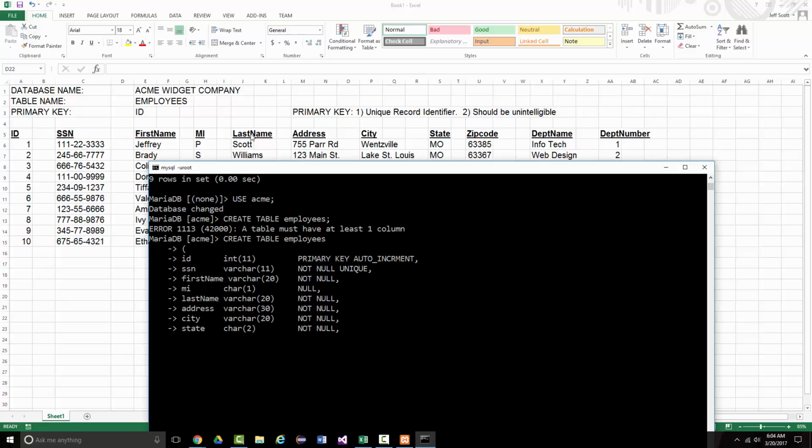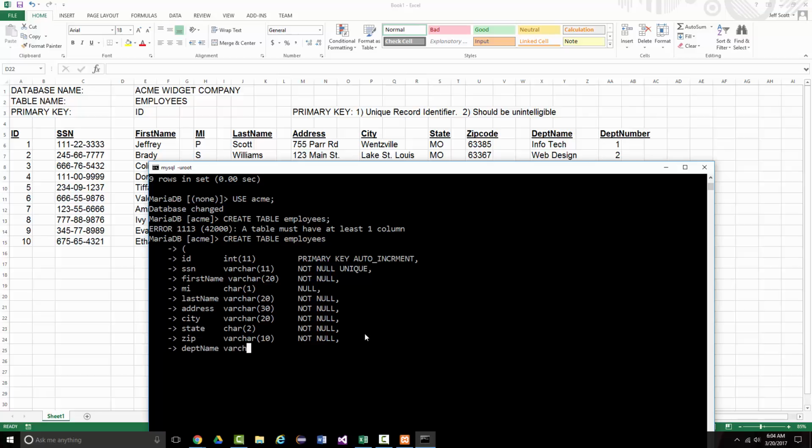One, two, three, four, five, six, seven, eight. Good. Let's just call this zip. And we'll make this a varchar. And remember, we've got all these as 5 characters, but sometimes there's a dash and 4 characters, so we'll make it a varchar 10. That can't be null. We'll have a department name.